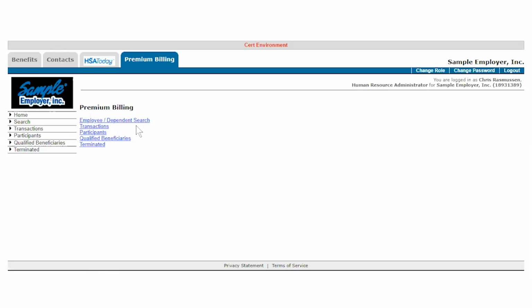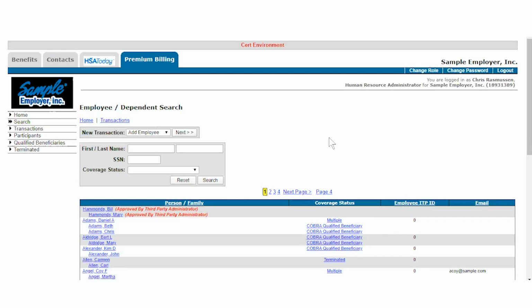So the first option that we have available is Employee Independent Search. This allows you to search for employees or their dependents as they appear in your DataPath administrative system. This also allows you to add new employees, add dependents, add coverages, perform qualifying events, and also edit the information that you've keyed in as well. So in essence, this allows the Human Resource Administrator to engage in the processing for a particular group by being able to add new hires or add employees that are active that are now COBRA eligible.